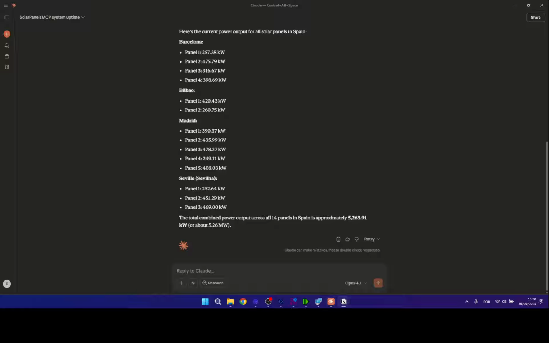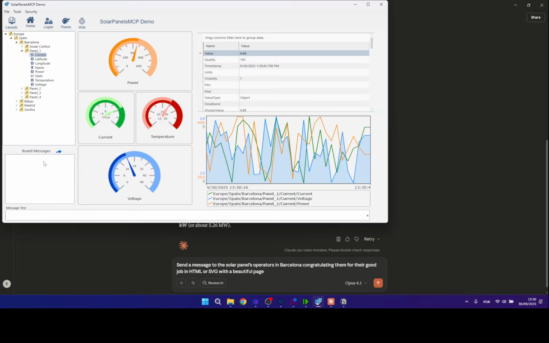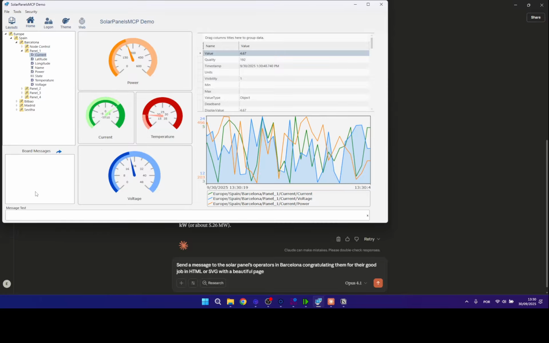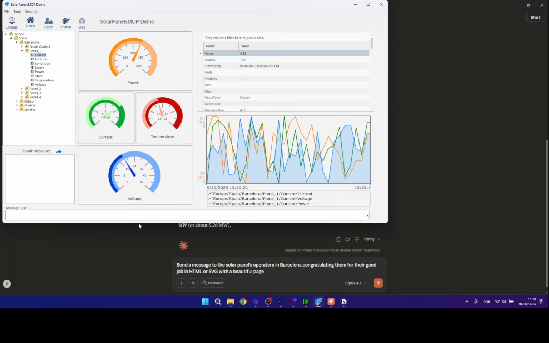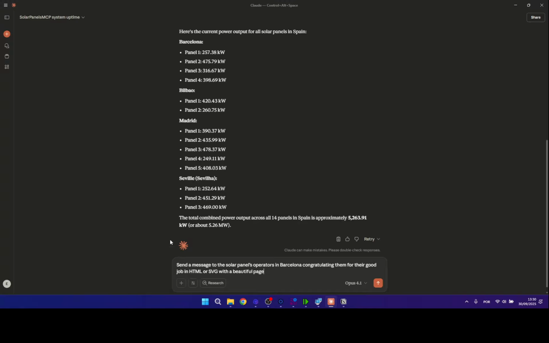And let me do a query here which says to send a message to the solar panels operator in Barcelona congratulating them for their good job. It can be HTML or SVG with a beautiful full page. So once we do that, we expect that this board message here receives the response from Cloud. Okay, let's send this.